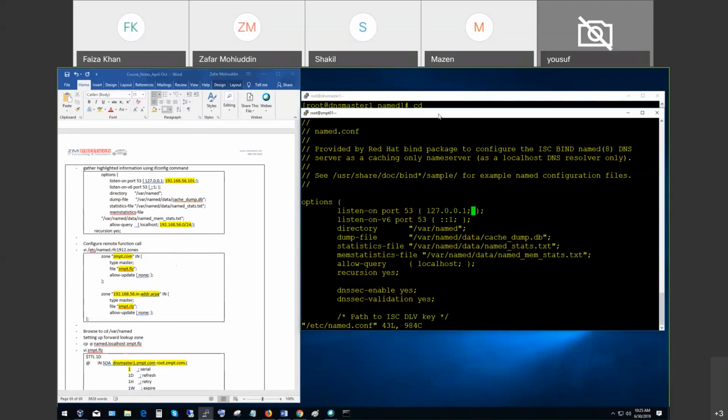What is the IP address? 192.168.56.102. Okay, good. And then you have to put a semicolon there. That is important. And you come down here and you put in the same thing here. Is that what we did? Yeah.